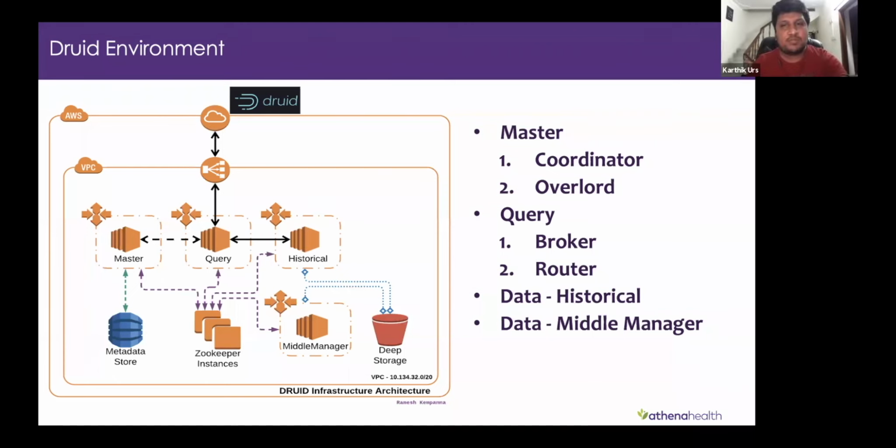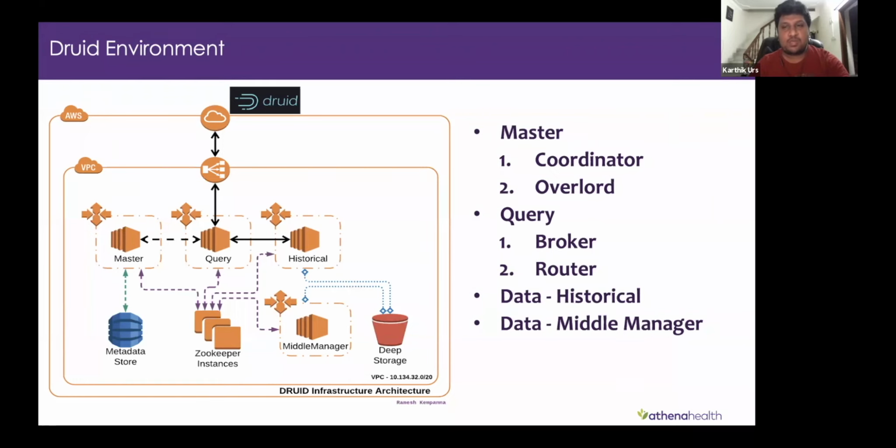Yeah, thank you, Shyam. So, hey guys, this is Karthik. I just want to quickly run through the architecture we have for Druid. We have deployed the whole Druid cluster on AWS. What you typically see here is what you would be used to at this point. We have master nodes and we have query nodes. But one thing we've done separately is to break the data into its own separate processes, like historical and middle manager nodes, their own separate nodes.